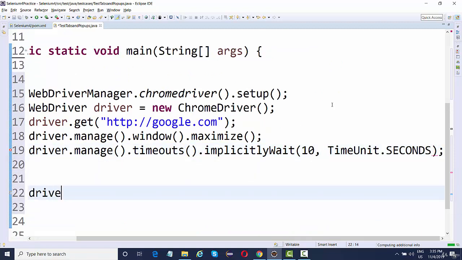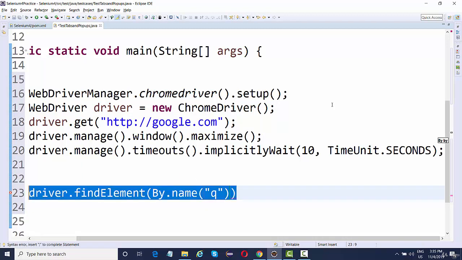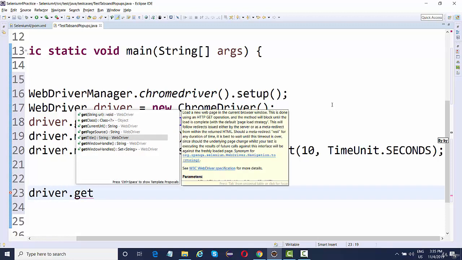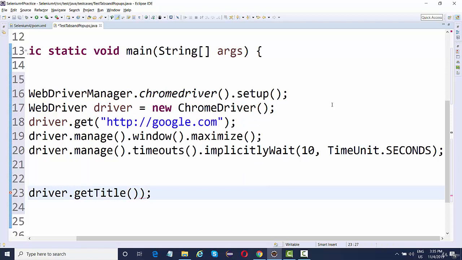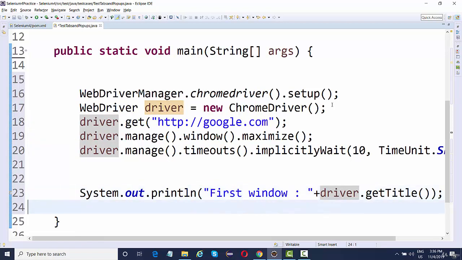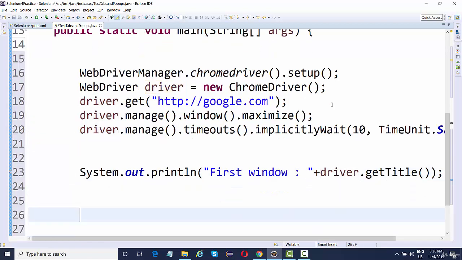and then in the Google search box I am going to type something, or maybe not typing, I'll just print the title of the Google page, right? So this should be the first window, which is the default window that we navigate to. So I'm going to write first window title as this, right? And after this, after navigating to Google, I want to launch a new tab where I want to navigate to a different website.